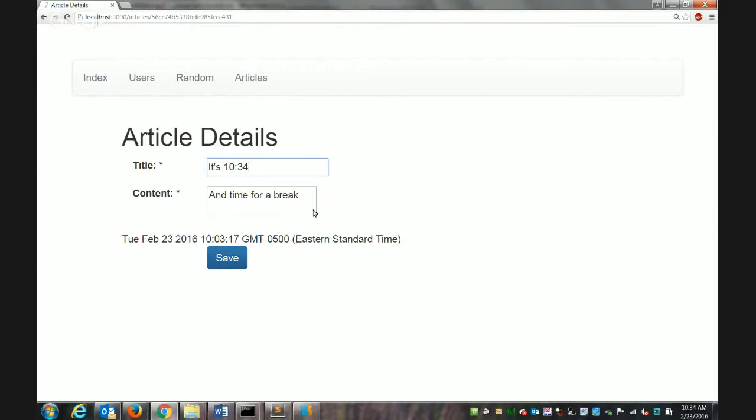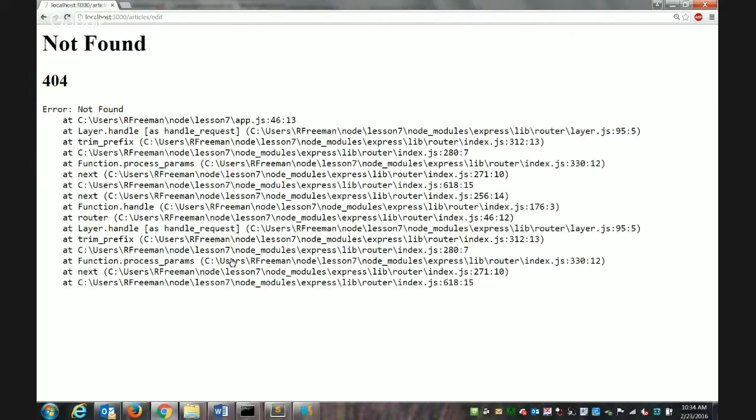Have we written any code to do that? We are going to get an error. What error am I going to get when I click save? I'm going to get 404, right? We've told the application how to handle a GET request at this URL, but we haven't set up any post handler. So when I click save, not found, right? It's the same URL.